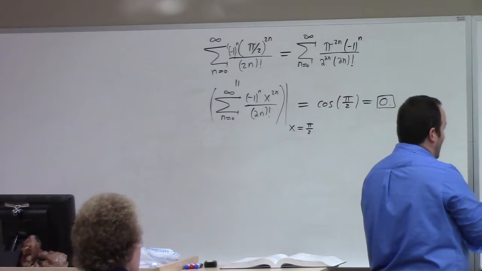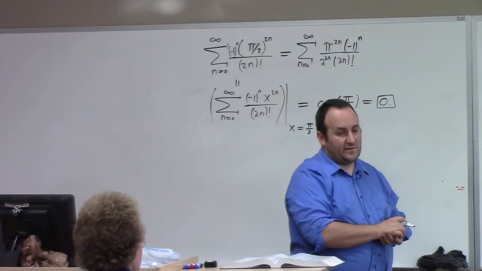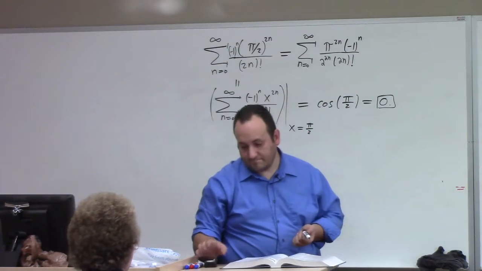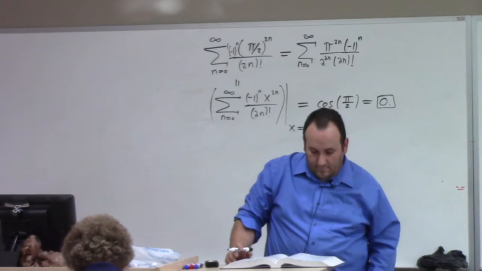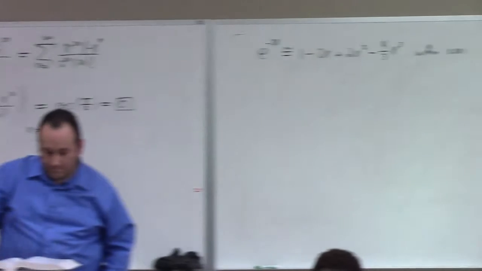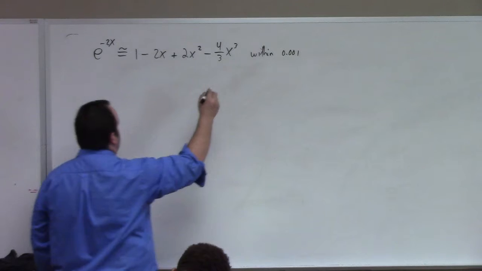But he doesn't tell us that x is positive or negative. I mean, if x was positive, this is an alternating series. So I could do what you're saying and just look at the next term, which I haven't included. Well, no, what I'm saying is, the term 4 over 3 x cubed, can I just plug in something like 0.1 and see if it's less than... No. Now, what we have to do is say, what is this?